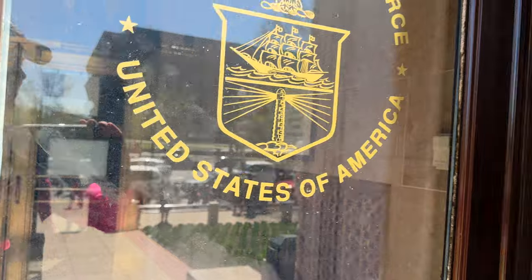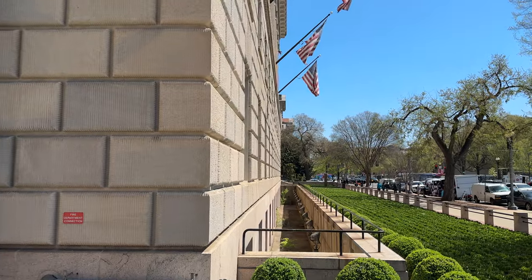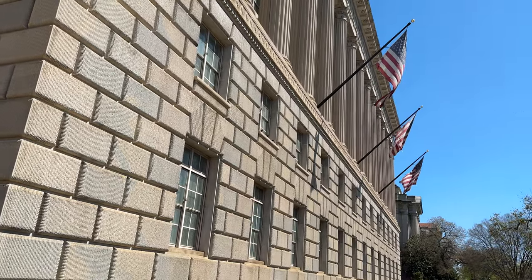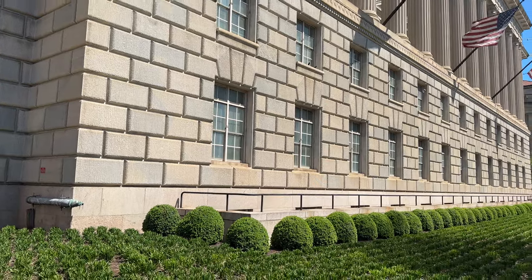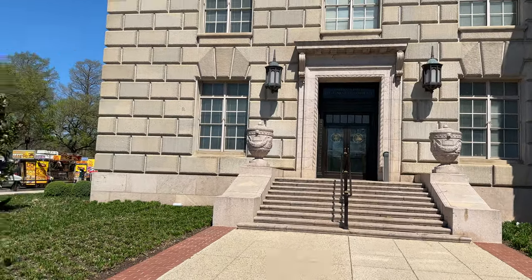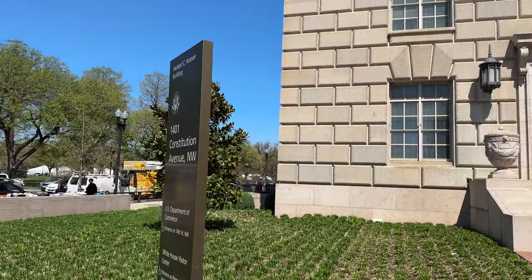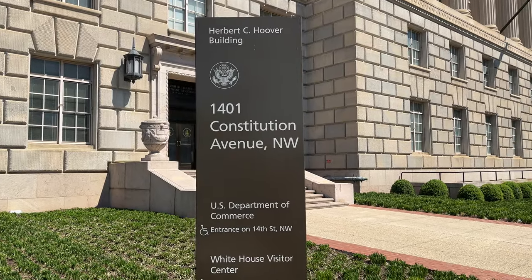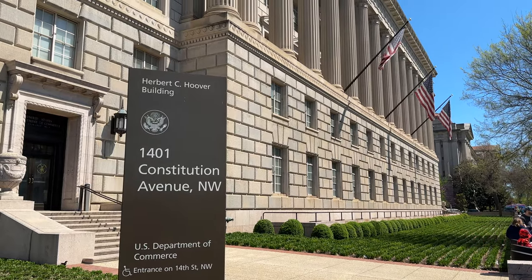That's a quick look. It is a Sunday afternoon on Constitution Avenue and there is not a cloud in the sky — a great way to see the United States of America flag flying proudly. That is your main entrance look of the Herbert C. Hoover Building. The U.S. Department of Commerce oversees the Department of the Census. Until next time, keep exploring from Washington, D.C. Thank you.